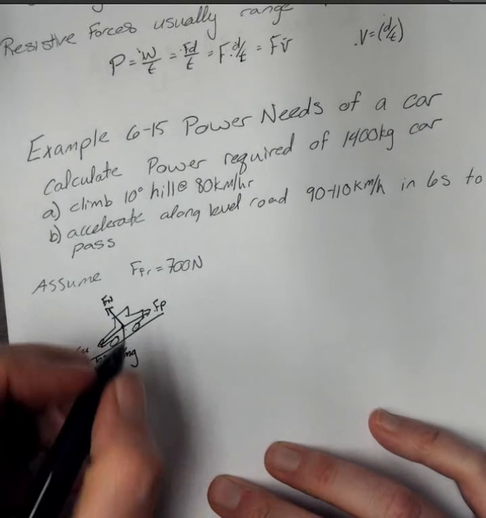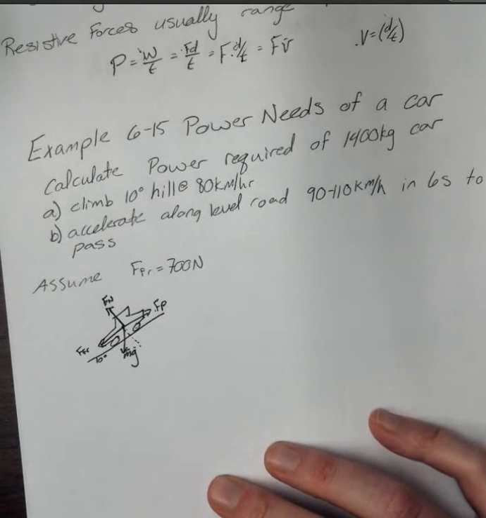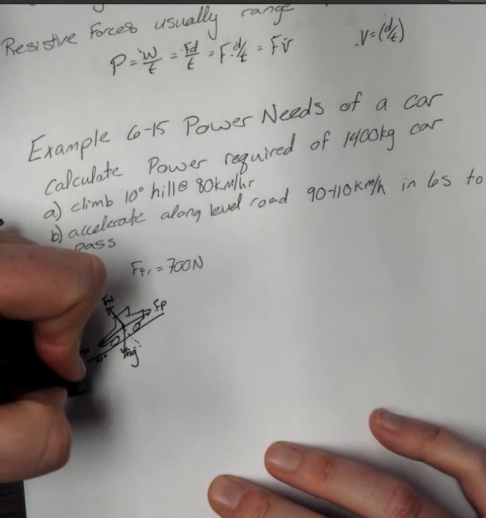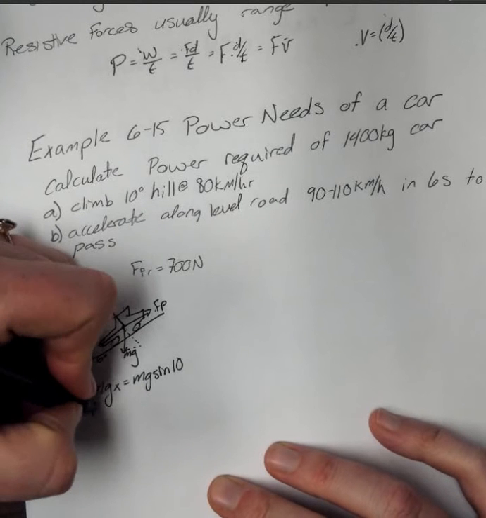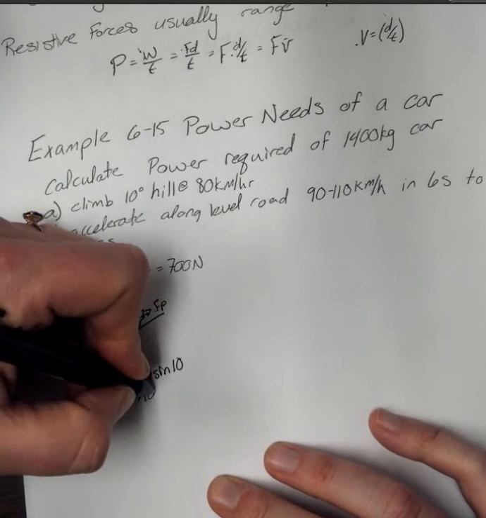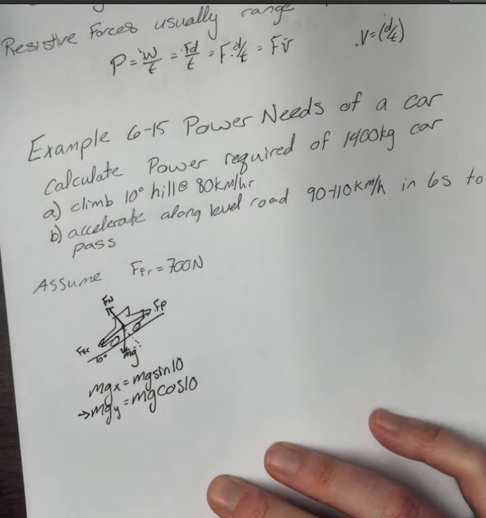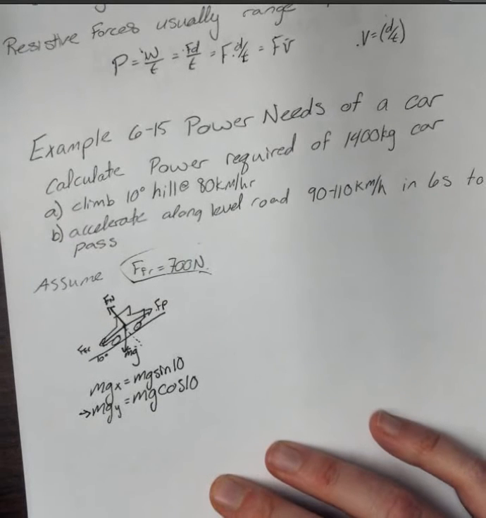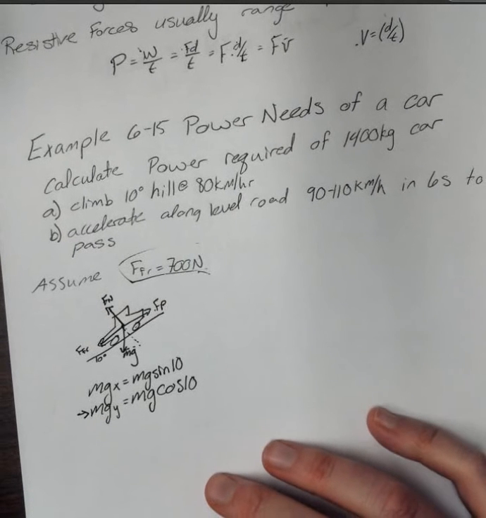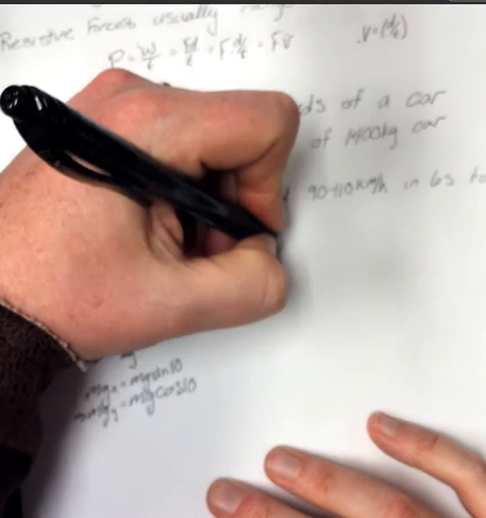If we break this down into components, we're going to get the resistive force from the hill, right? mg_x is going to be mg sine of 10, and mg_y is going to be mg cosine of 10. Now, we're not really going to need mg_y in this case because we're going to be able to assume the force of friction, so we're not going to need mg_y to calculate the force of friction, which is kind of nice. But the one thing that we know is that in order for the car to move up the steady hill, its net force should be equal to 0.